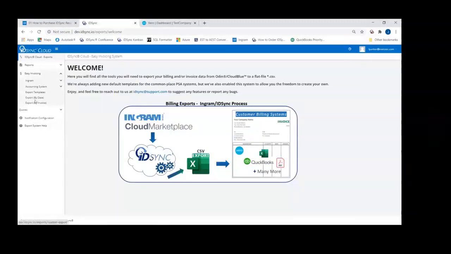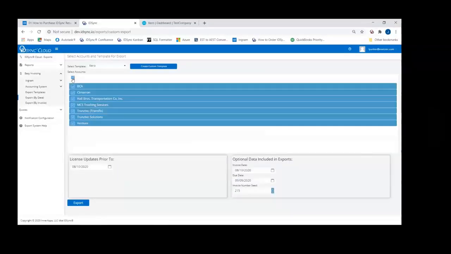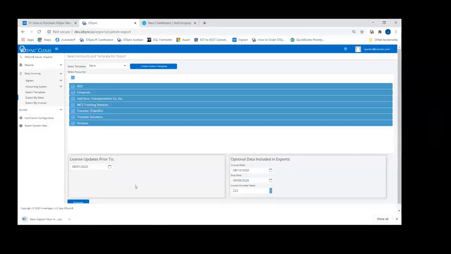We're logged in already. We have the menu on the left. We'll click on export, and we'll select all the available customers. I've got Xero selected as the template, and I'll pick a date of August the 1st, because I know I'll have data for that. I'll click on export, and it has now generated my CSV file.